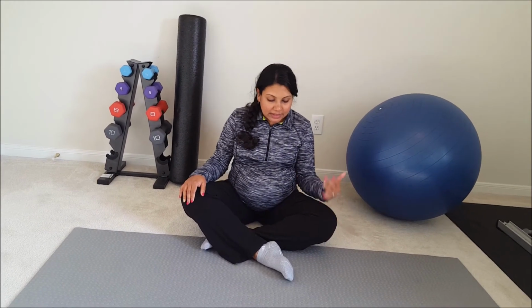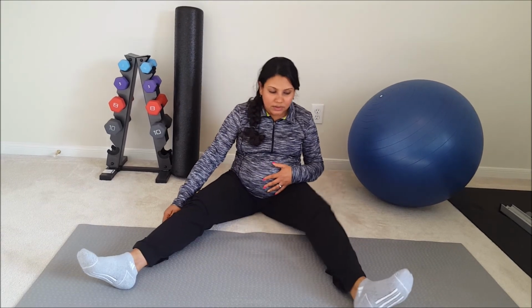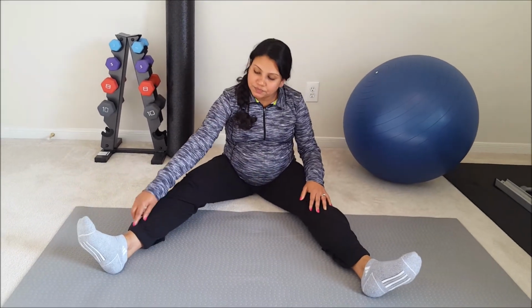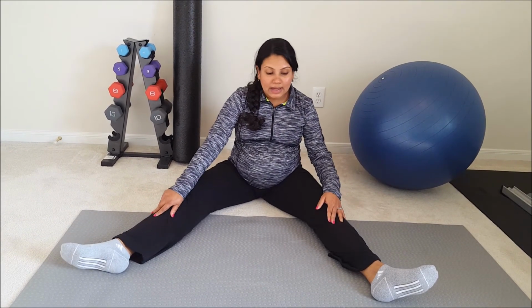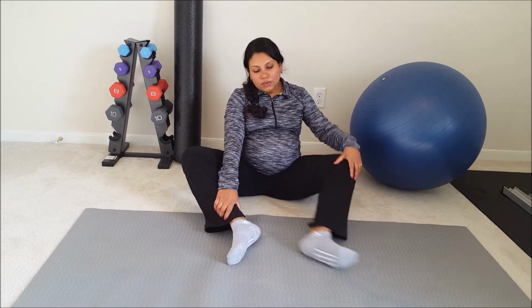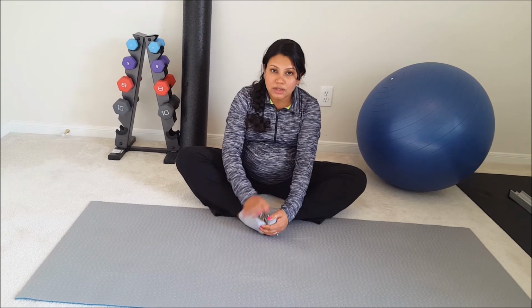Okay, so let's move on to the next pose, which is called the butterfly pose. This is a very important stretch that you can do during pregnancy, because it helps open up the pelvis, which helps with your labor and delivery. Okay, so for this you start out sitting straight and your legs spread apart like this. Okay, and then you bring both the legs together so that your soles are touching each other.